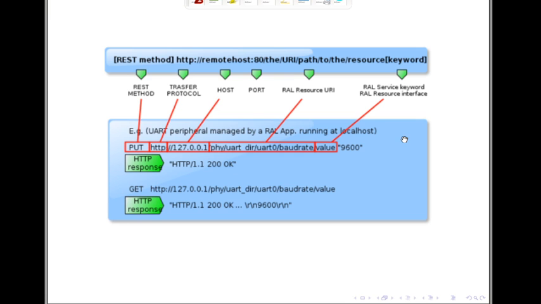So basically, if you look at this URL, the concept becomes clearer. Say we are accessing using HTTP from a machine: physical, UART directory, UART 0, baud rate, value 960. In this way, you can give all the necessary information to fetch the data from a particular smart thing. You can use it to give instructions or for some actuating to control some smart things, fetch some data, and manipulate in this way.